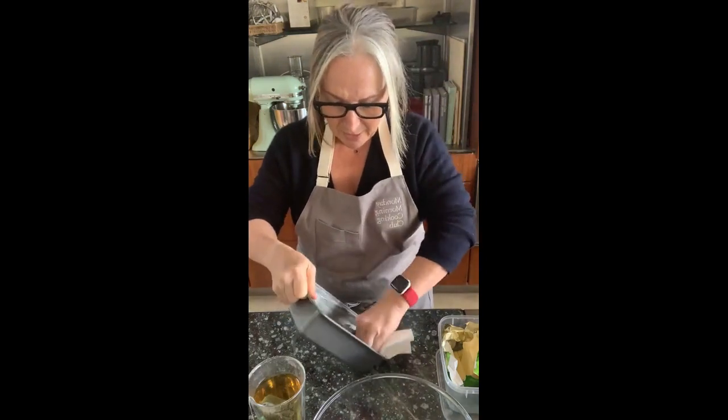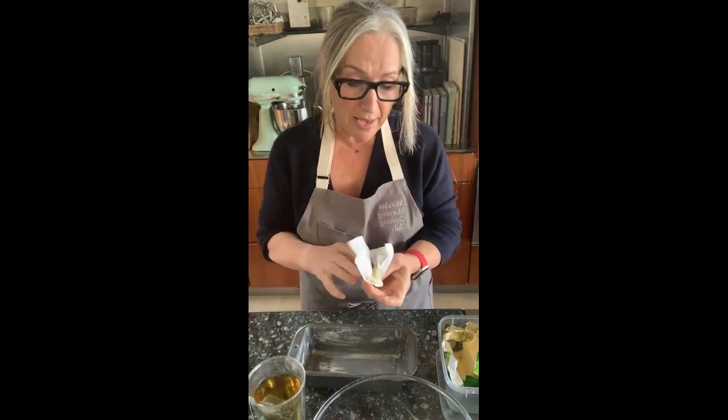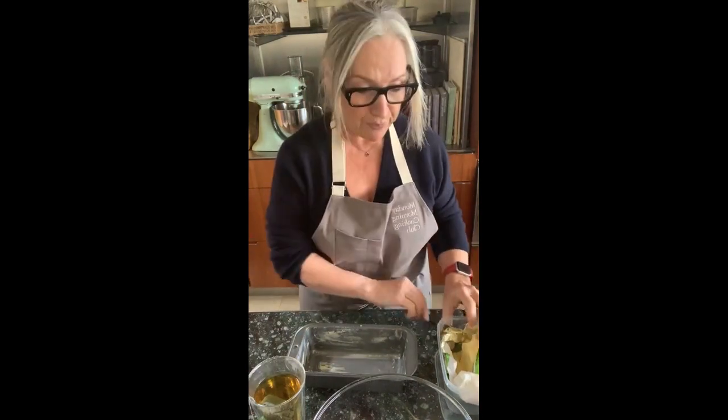No worries there. The beauty about this cake, and we'll run through the ingredients in a minute, is that if you want a dairy-free cake, and I know a lot of you, particularly those who keep kosher, want to make a cake that doesn't have dairy in it to eat with a meat meal, you can put margarine instead of the butter in the swirl, and the rest of the cake is dairy-free, in which case I would not grease it with butter, I would grease it with margarine or oil.